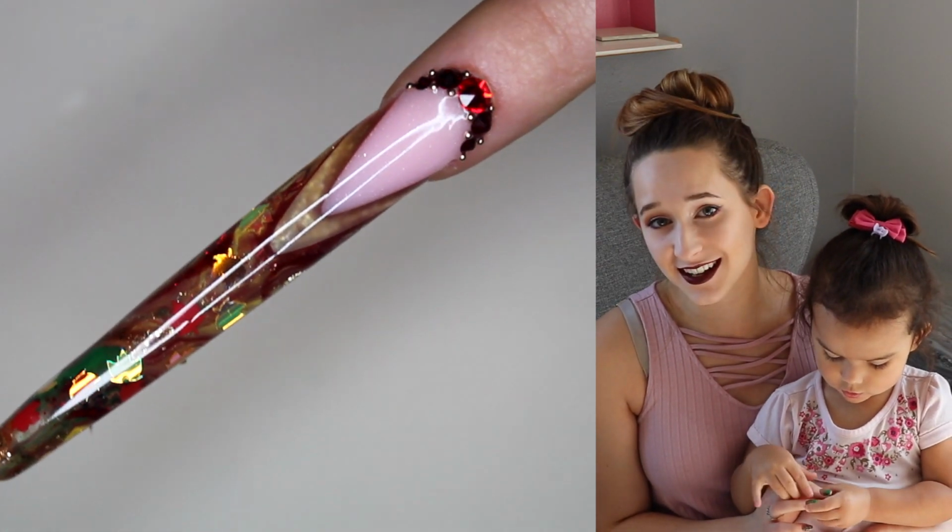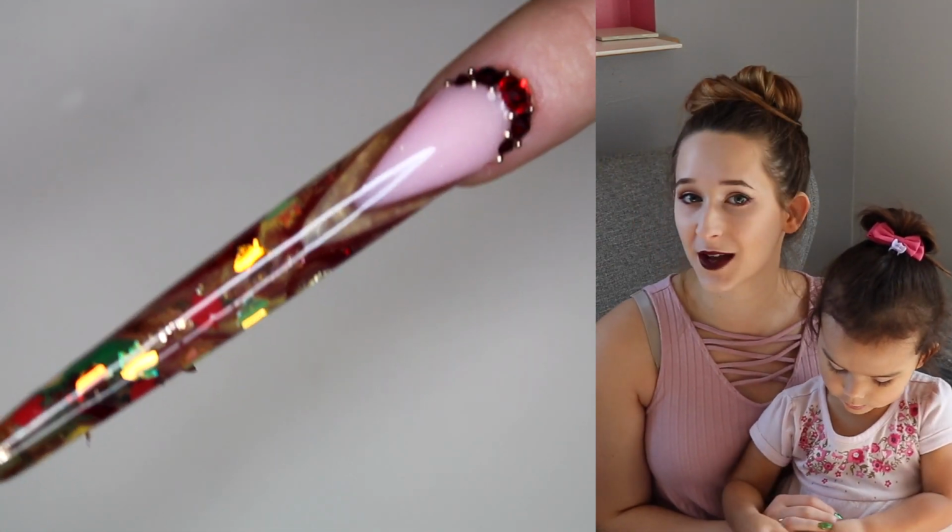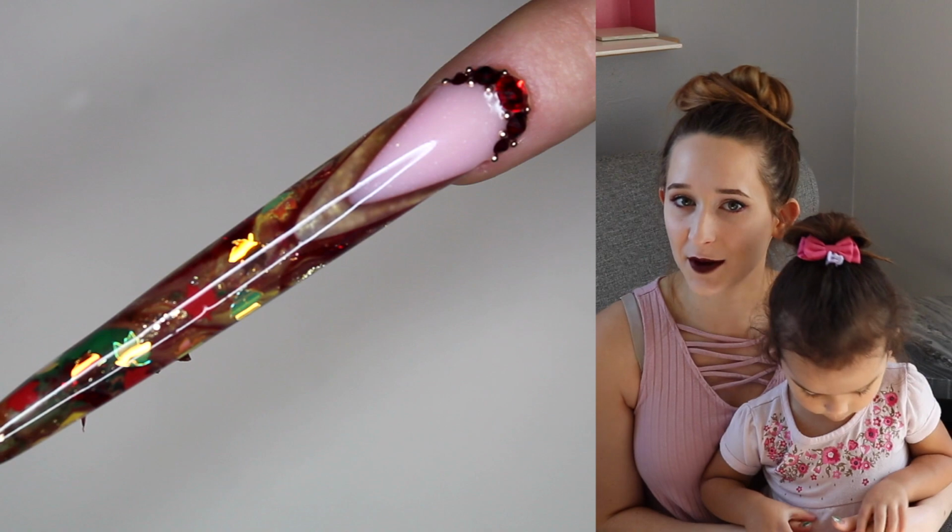It's got some crystals on it. It's just so pretty and so very autumn, and it could be kind of tamed down to be wearable too if you wanted.